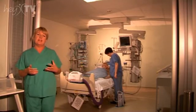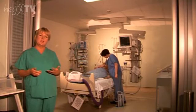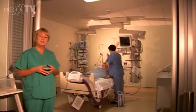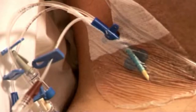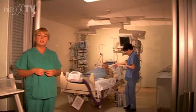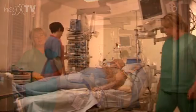Hello again. We're here in an area known as an intensive care unit. Doctors and nurses trained to care for patients on ventilators will care for you. You'll have your own nurse caring just for you while you're on the breathing machine. And using lines and drains put in while you've been asleep in theatre, we're able to give you medications, take blood samples, drain urine and surgical wounds, and generally closely monitor you without the use of needles.